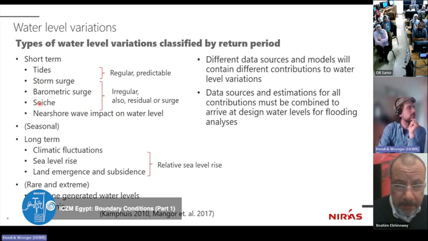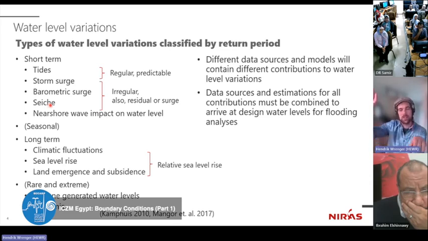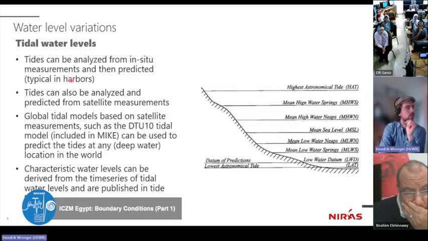And then you can think about how to separate it. The Seiche, which is a resonance effect, is irrelevant in the Mediterranean Sea. But then there are the storm surge and the barometric surge. So there are only two for now, and we will split this one into two later. I'll tell you in a second why.